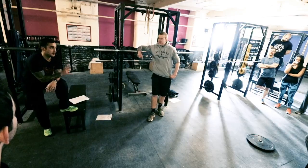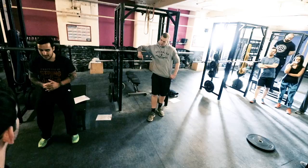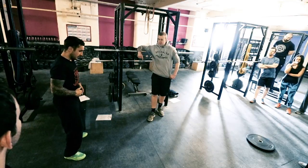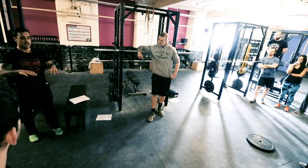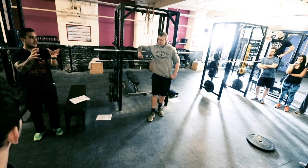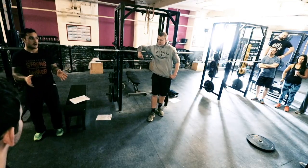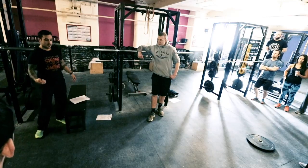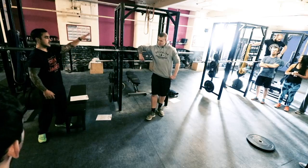So your hips always break first before your knees. So you always want to think bum back, then down. So it's like sitting into the hole. Your bum goes back, down, into the hole and up. If your knees don't go out, you'll find that you can't sit in the hole. But as soon as you create that torque, push your knees out, then you'll sit in so much deeper. And a deeper squat means a lot of things. So, hips back first. Okay, Jake, let's have a little look at that.